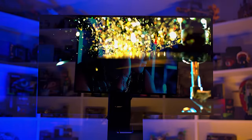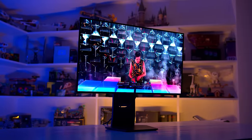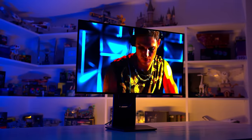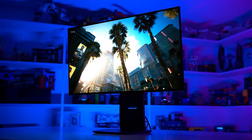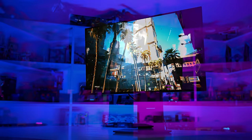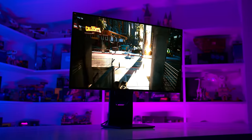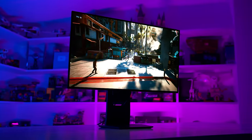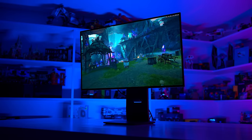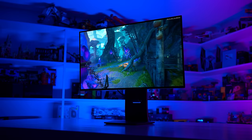OLED has the edge for displaying clean HDR content with minimal blooming or haloing. In some scenes this means the difference between raised blacks and deep blacks, such as for starfields and Christmas lights. OLEDs also have other advantages for HDR: there are no backlight zones, so OLEDs transition faster between bright and dark with no visible zone transitions, they're much less likely to suffer from backlight flickering, and OLEDs like this one do not increase input latency in HDR mode as they don't run a backlight zone algorithm.